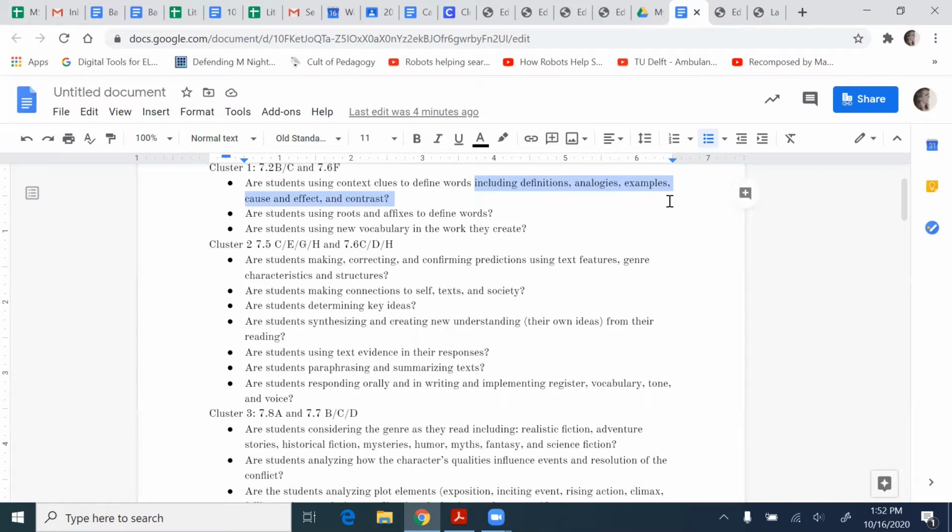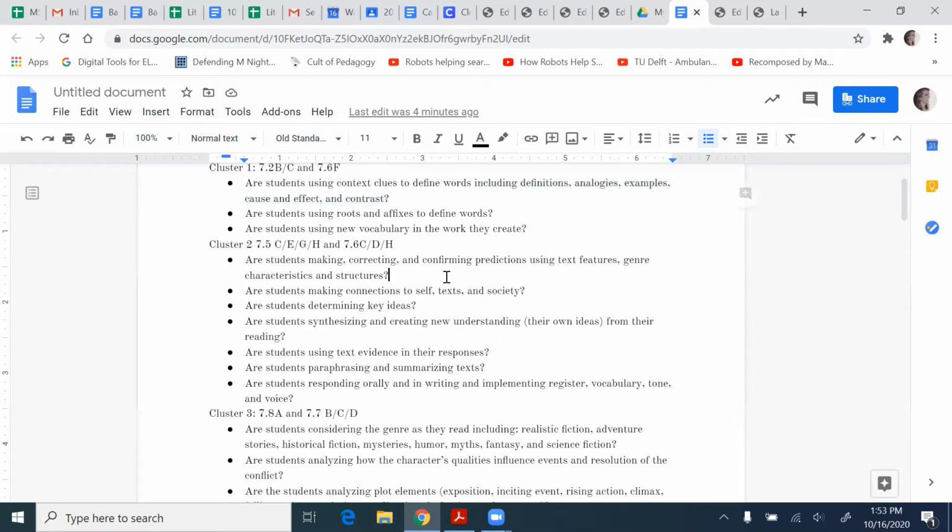Are they able to identify when a word has a root or affix that is helpful? And are they having the discussions about how that helps them define that word? And then are they using their new vocabulary in the work they create? So as they're pulling words from their reading, are they creating a bank that they can go back and use for the new vocabulary in what they're actually writing and creating and in the discussions they're having? Okay, so that should all be embedded within what you're doing every week, but it's a skill that they're practicing over and over within the authentic understanding of a text.